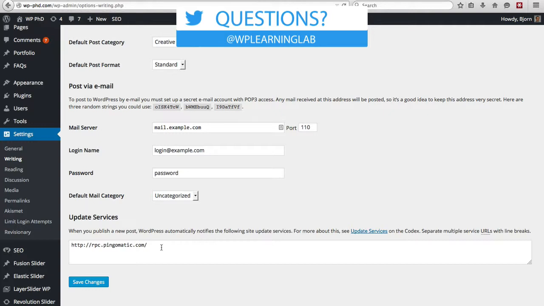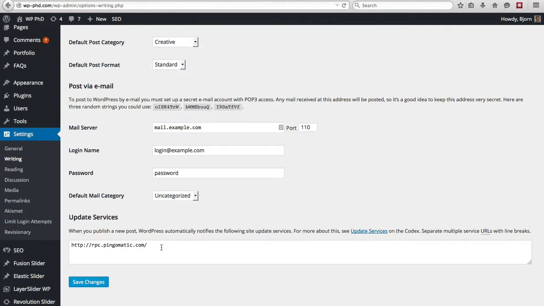And theoretically, I haven't ever really seen any benefit from this, but theoretically, the more people who are notified, the more sites that are notified, the more your content gets out there, the more traffic you get, in theory. I've never actually seen it work that way, so I never even changed this option. I just keep it as the default. And that is the last option on this page.